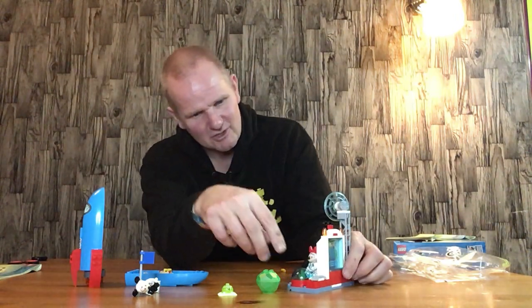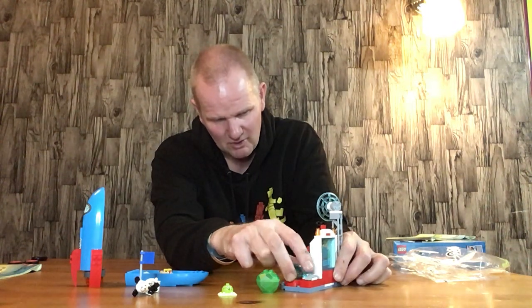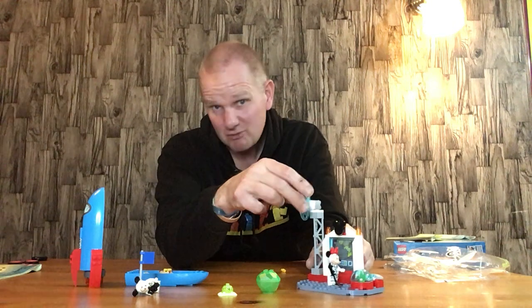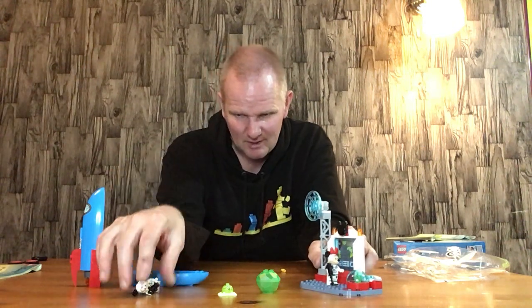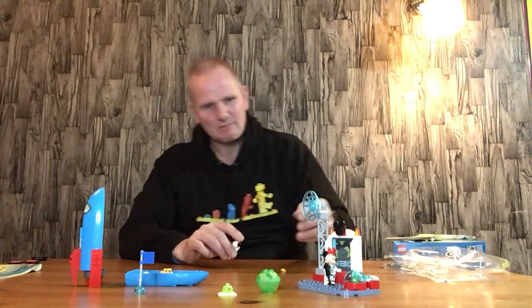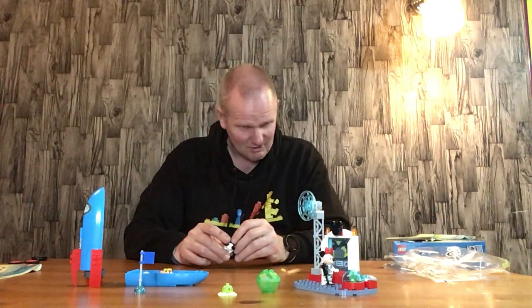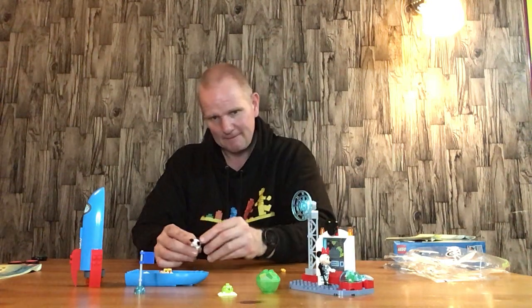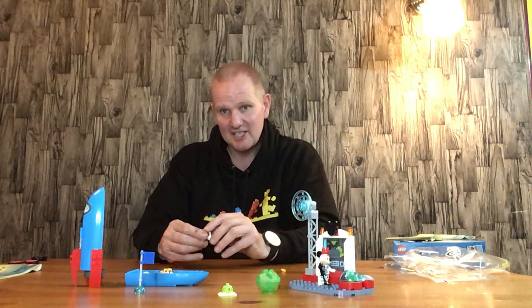It does look good. You got some crystals with it. You got some moving parts in it. Got a nice little screen there. The radar dish is good. You cannot fault that. If I had time to build space Lego, I would be sort of possibly rebuilding this. I'd probably be using this and then get a slightly different screen in there. Or just use the aliens, because the aliens can be anything.